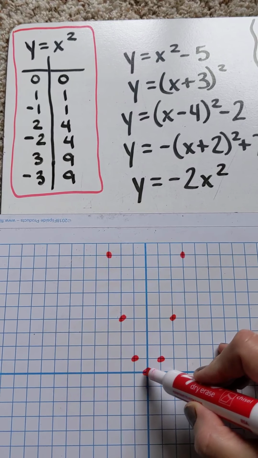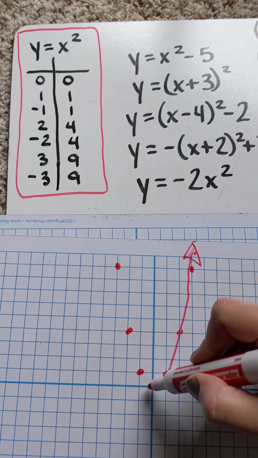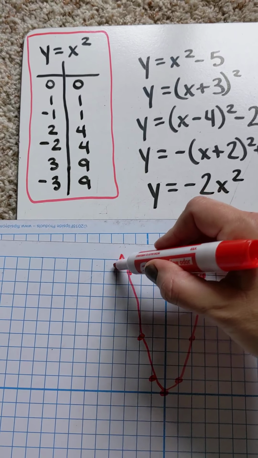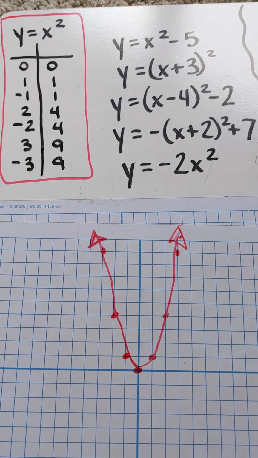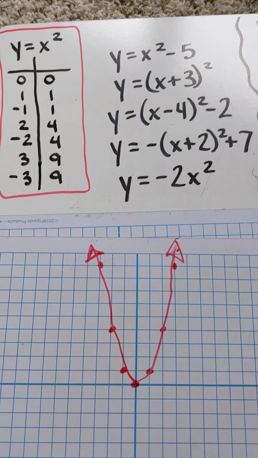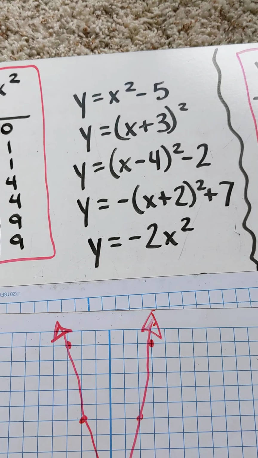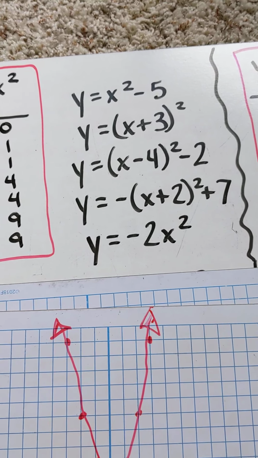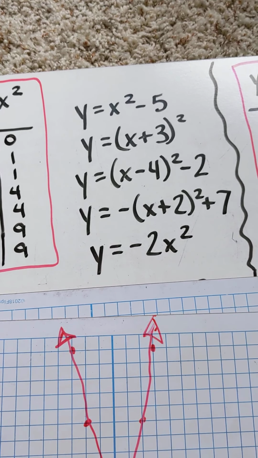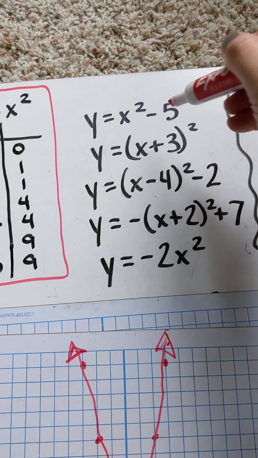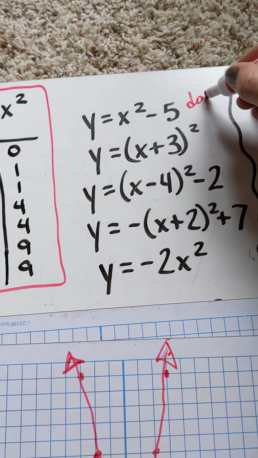I think the easiest way to draw is to start from the center and curve out. Oops, I'm doing this one-handed while I'm holding my phone, so my drawing skills are not the best. Anyways, try to hit all those points and put arrows at the end. Okay? Now, like we started to see in the absolute value function and the square root function, these numbers are just going to move the graph up and down or left and right. So, numbers at the end move it up or down. So this would just be a down 5.